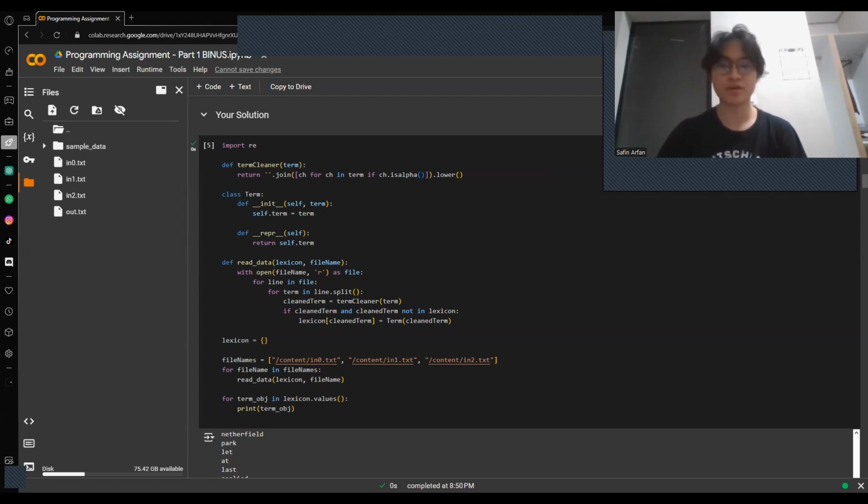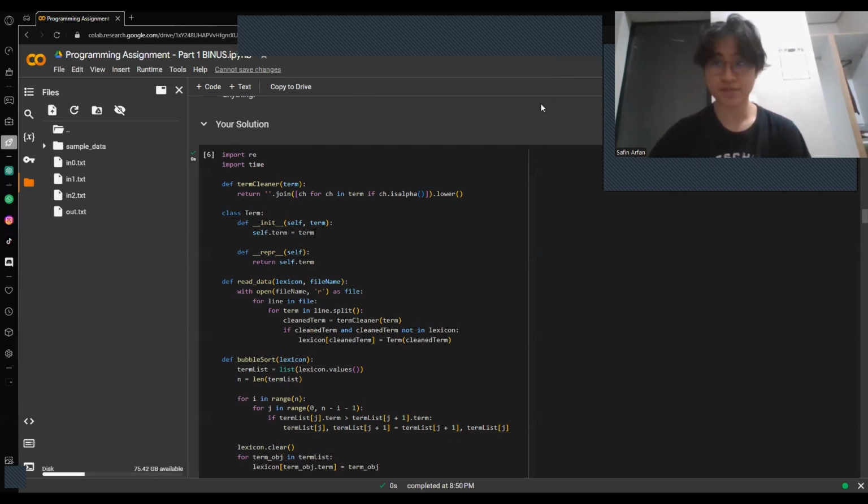Then the lexicon is initialized to activate it, and the file names are the names of the files that are going to be read by the function read data. And the term object is a loop to print out the objects that are in the lexicon.